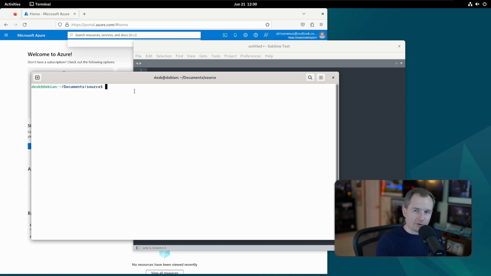Before we start, I want to create a folder for my project. So I'm just going to do mkdir, and then let's see, what do we name it? We're going to call it XUID Resolver. And we're just going to do that, and then we're going to go into the folder.